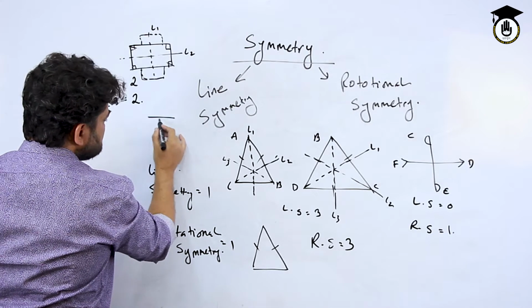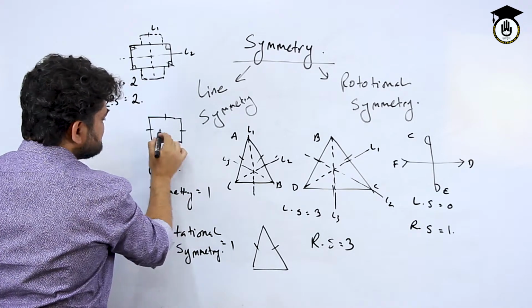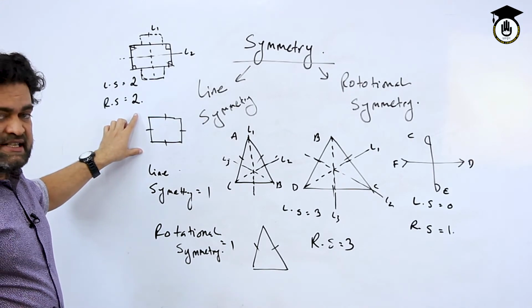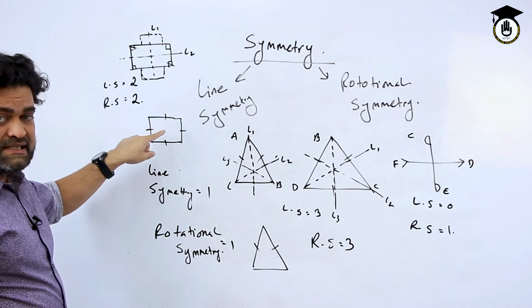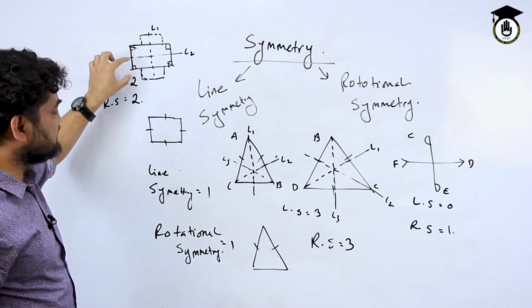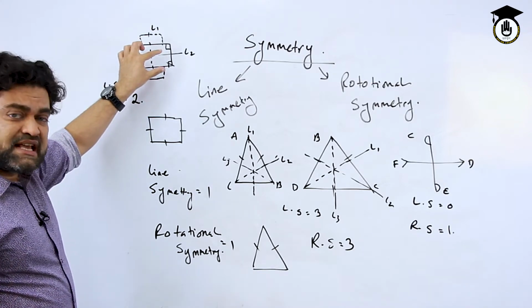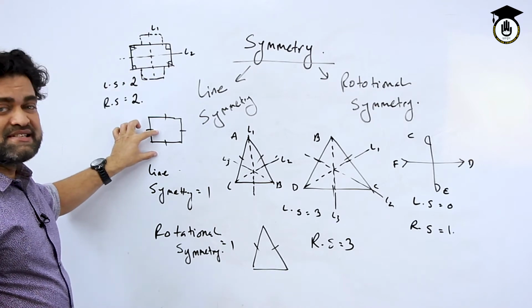So if I come to a square. What is a square? A square, actually a part of the diagram, is that all sides are equal and all angles are 90 degrees. So what is the difference between a rectangle and a square? In the case of a rectangle, two opposite sides are equal. Here, all sides are equal.